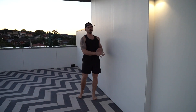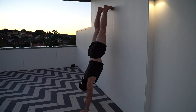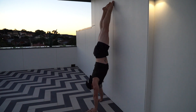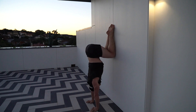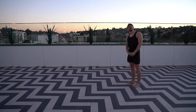Next up, another chest to wall handstand — this time we're conditioning the handstand. We're going to go as close as we can with the chest, look straight down at our hands, and hold for time. Hands go on the floor, push the floor away, feet go up, walk in nice and close, stay elevated, tuck the pelvis, and hold. If you want more of a challenge, move the hands out a little bit, stay elevated, then pull your knees down and hold in the tuck position. To come out, go back up to straight and then cartwheel out to the side. If holding against the wall is too easy, come out into the middle of the floor and work on some endurance holds.